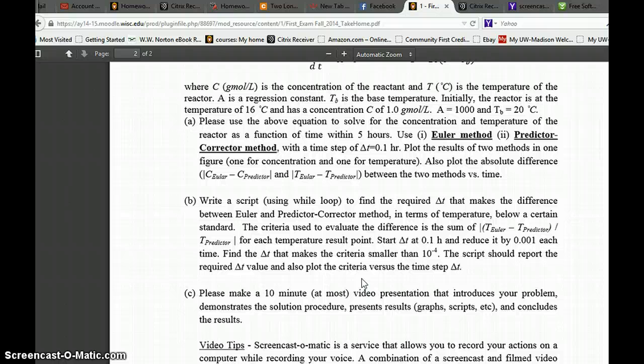In part B, we will attempt to write a script using a while loop to find the required delta T to make the difference between the Euler and the predictor corrector method in terms of temperature below a certain standard. We will be decreasing the delta T within the while loop by 0.001 each time from 0.1, and ultimately we will be trying to find the delta T that will make the error smaller than 10 to the negative third.